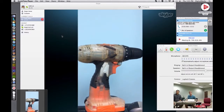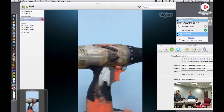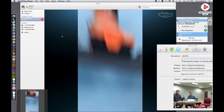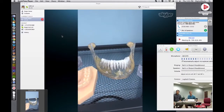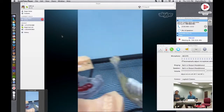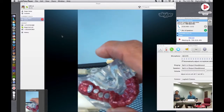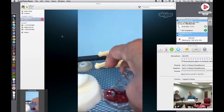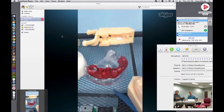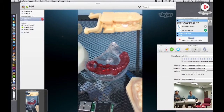How about this? Now, the part that's made is the clear part. This part here is still the industrial part. Look at the teeth. Oh, man. And these are actually used by dentists as implants. So here's a really cool one. See the red part? It's printed, but it's the guide. So when the dentist is working on you, he's putting his drill through there, and he's not going to tilt it to one side. Oh, it's sort of like a guide. Yeah.